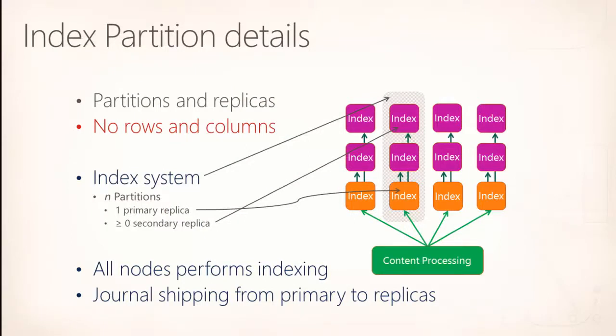Now, the index is a stateful component. And one thing to call out here, a big difference from SharePoint 2010, which stores parts of the index on local disk on index nodes, but also manages properties in a property database. That property database is gone. In SharePoint 2013, it doesn't exist anymore. Instead, everything belonging to the index is stored on the local index node.